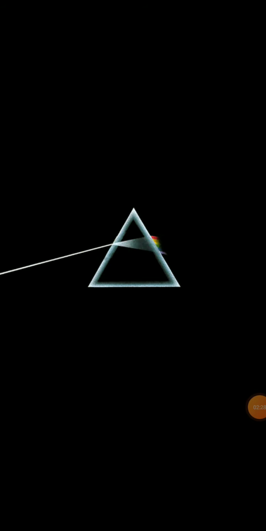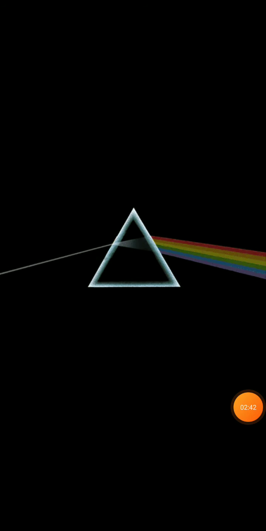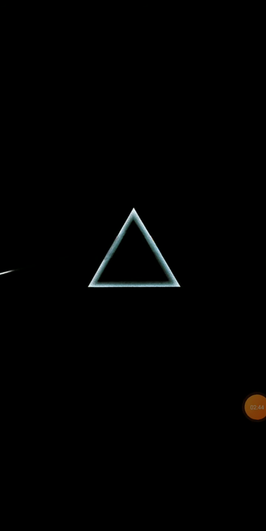Here you can see clearly when white light is incident on the surface of the prism, it gets dispersed into 7 components. You might have a question: why do we get these colors?